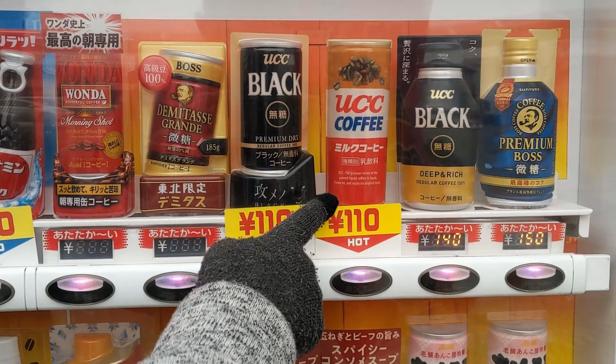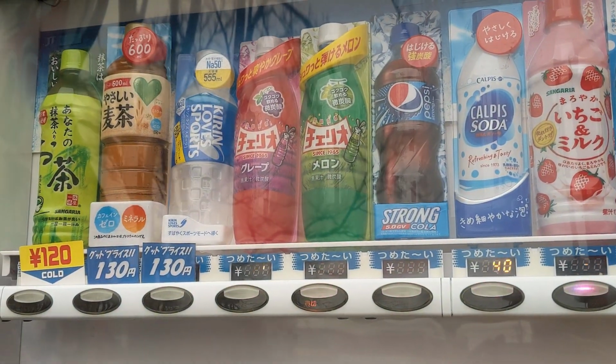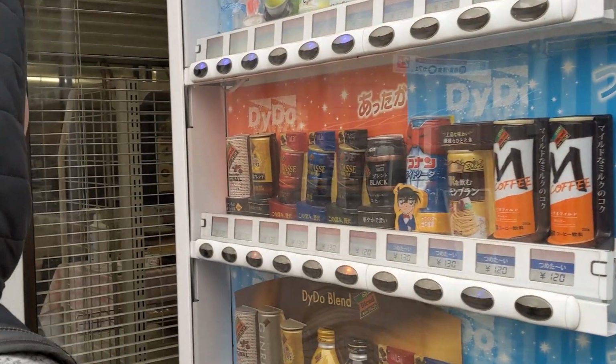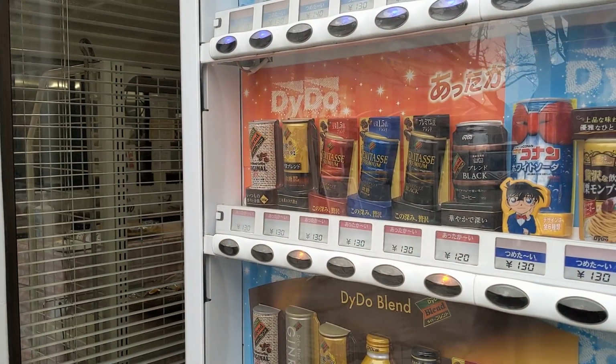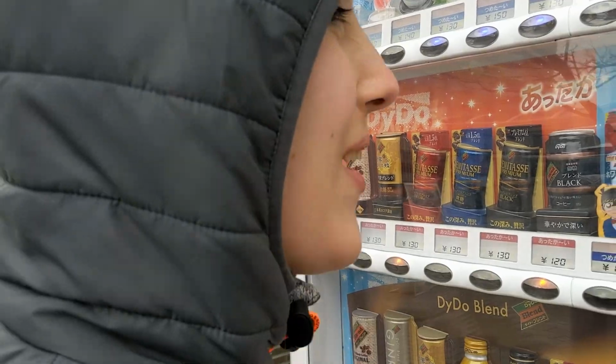Ukko. Never come across that brand before. What are these? Melon, grape. There's a lot of new drinks to consider. New brands definitely. Kieran loves spots. I'm planning on getting a hot drink while we're here because it's quite chilly.